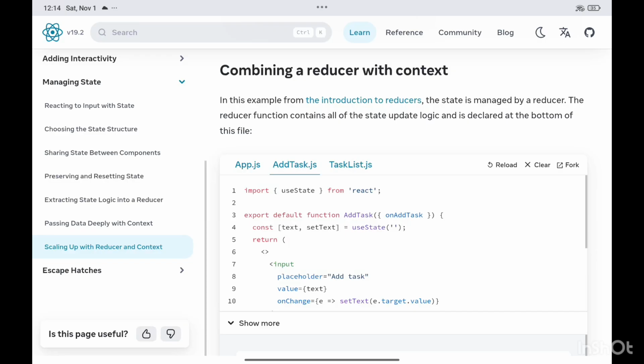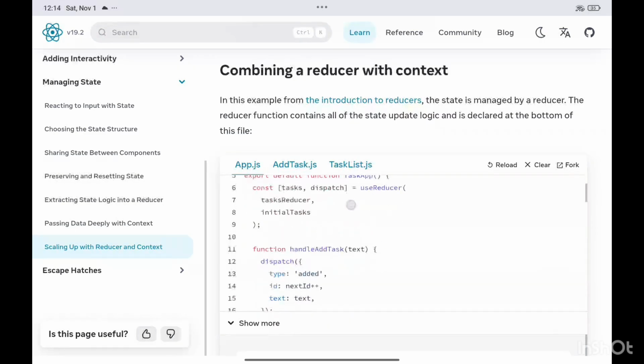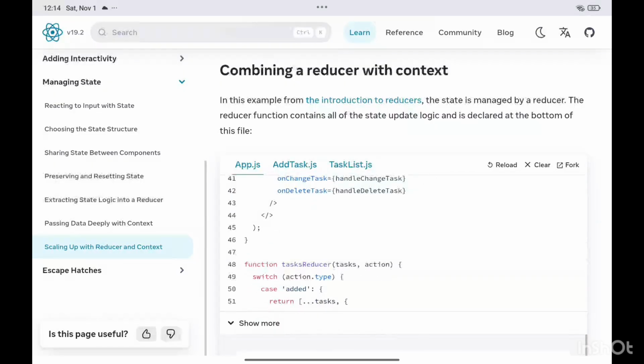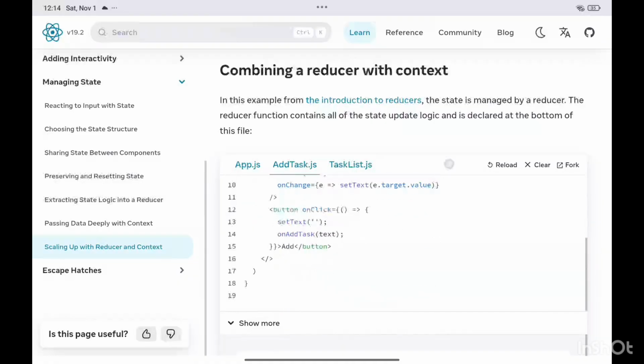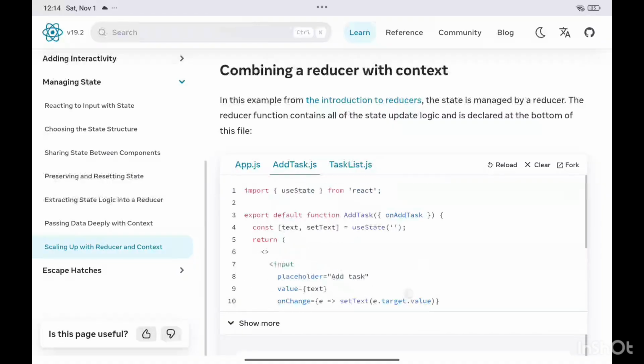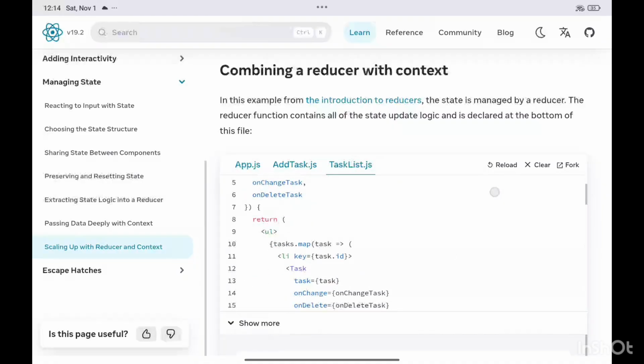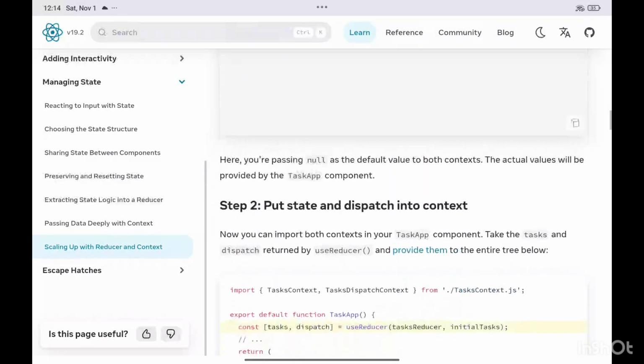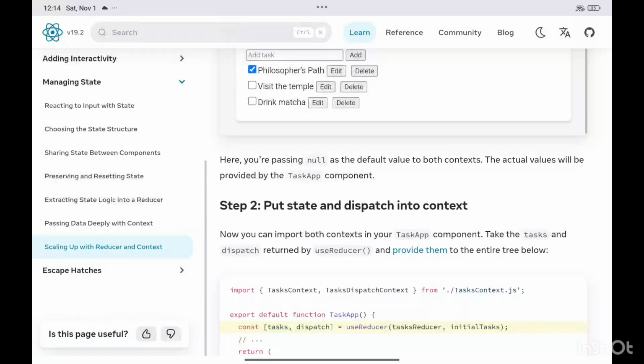We have a small app where we are adding, editing and deleting, right? We have app.js, and the reducer function is over here, taskReducer. In AddTask we are just dispatching the add object that we want to add, and in TaskList we are editing and deleting it. But what we can do is make use of context. You can go through this documentation, the official React documentation. I recommend this. If you are learning JavaScript, you can refer to MDN, but if you are learning React, you must visit this official website, and then you can start creating small apps.